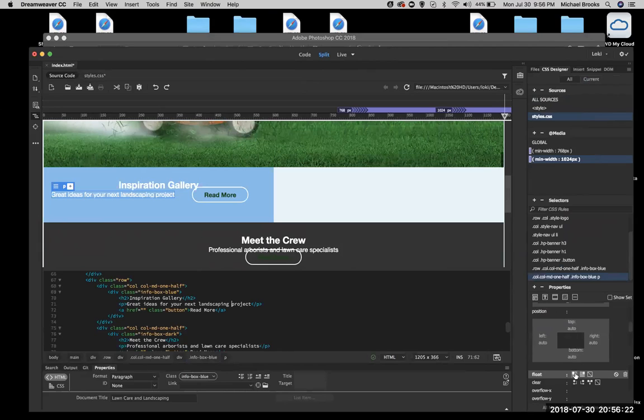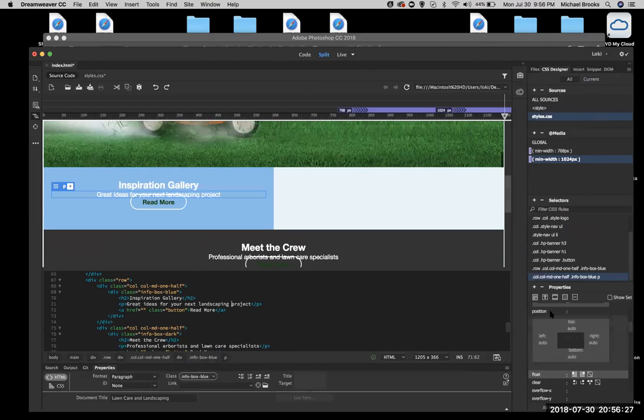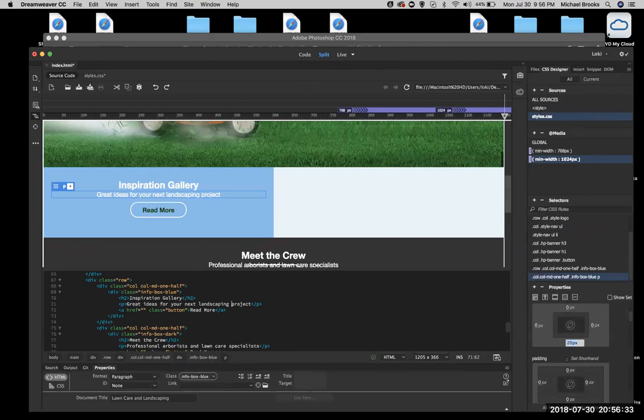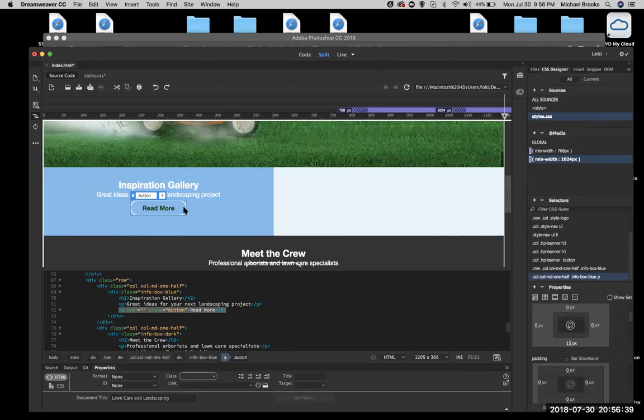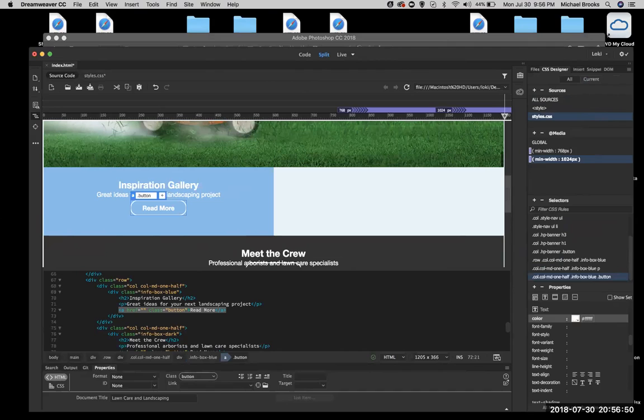So the easy way we have to solve that, I'm going to get rid of that and just go right here and add 15. See, that's the easiest way to do that. Then this, now, we'll add the button, the blue button. The text is supposed to be white. All right, now, so there's that one.